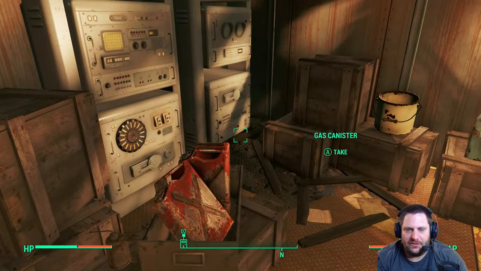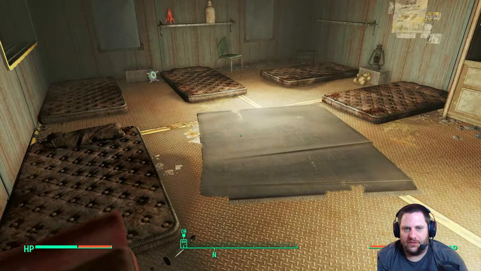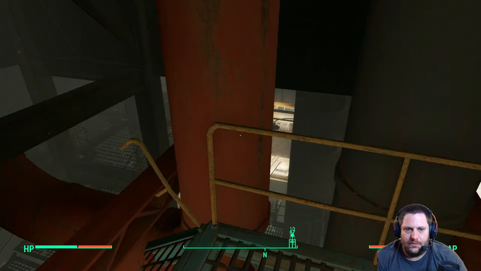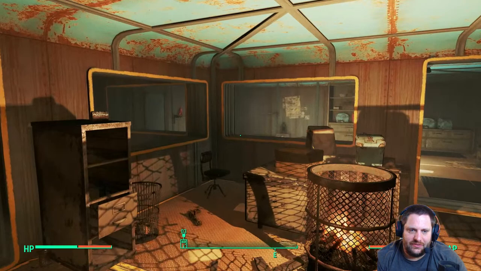So, I mean, there's scrap and stuff like that, and there are some drugs and things, and there's hazmat suits. There's stuff to loot, but I don't have the room. I do want to see where this door takes me, though. It takes me inside the packing plant, it looks like. Good lord, that reeks. Okay, it just takes me into the lab. Doesn't look like there's really anything other than just stuff to loot, so I'm not going to worry about it. Just drugs.